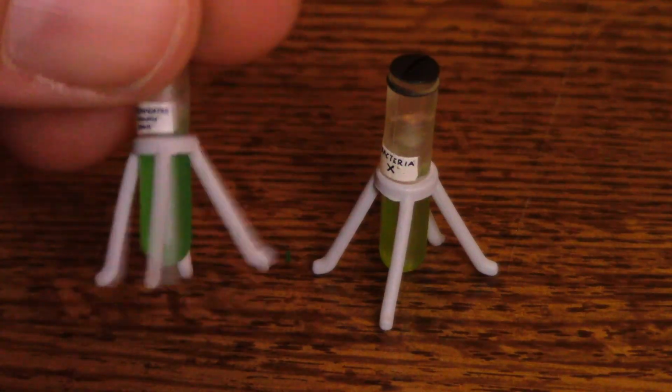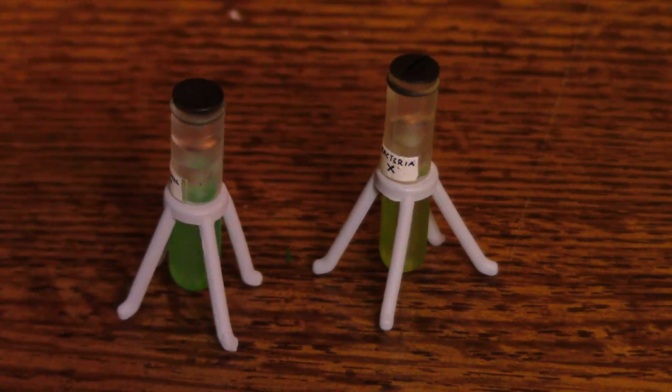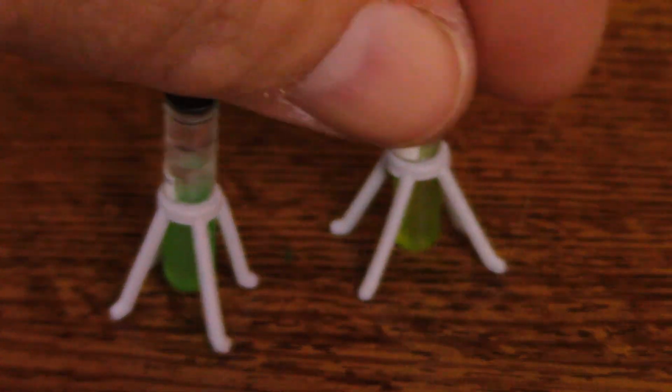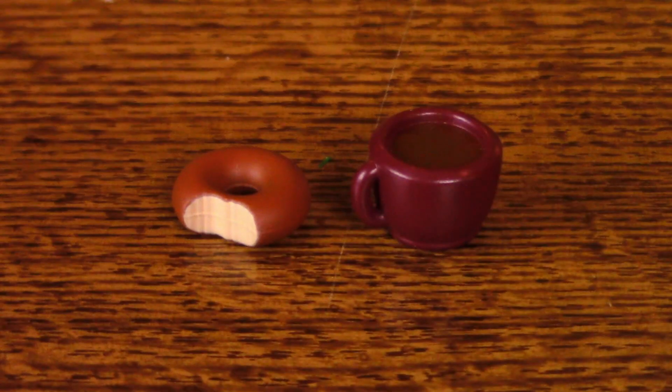He comes with 2 little test tube holders. One came pretty horribly bent here, but those are fun little accessories for like a laboratory. You can have them sitting on the counter. They're probably episode specific. He also comes with a half-eaten donut and a cup of coffee. Again, the guy with the mask on or the guy with the helmet on can't really be partaking. So does Duke drink those, or a blonde Crimson Guard?